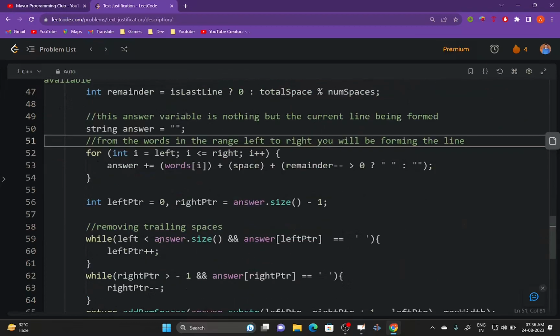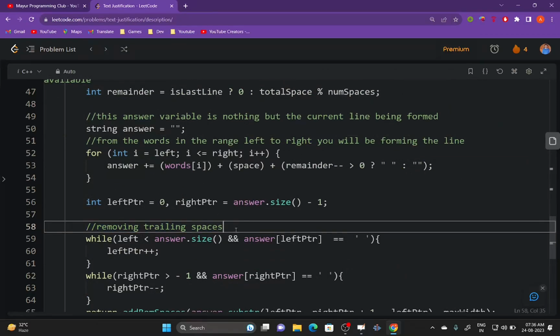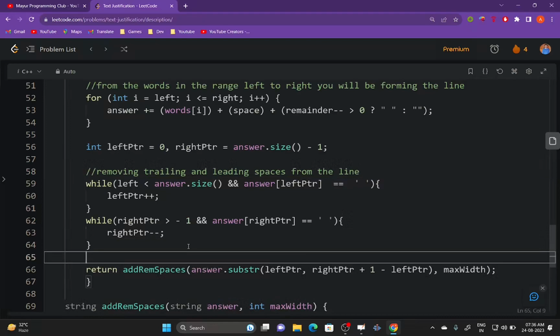Now, after you have formed your line, you will remove the trailing and leading spaces from the line. Now, what you will do is you will add the remaining spaces if there are any remaining spaces. Pardon me if some spelling is incorrect. I hope it does not affect your understanding of the approach.